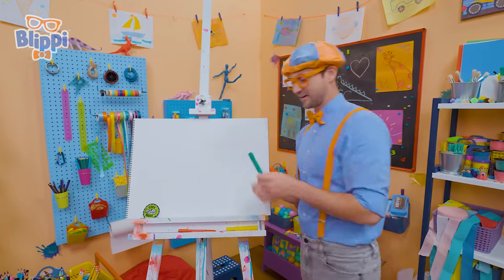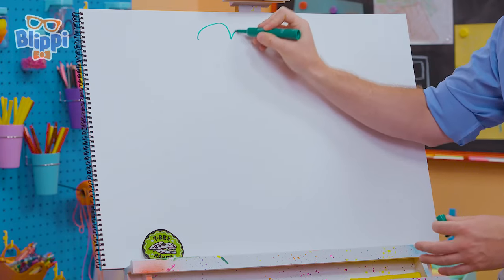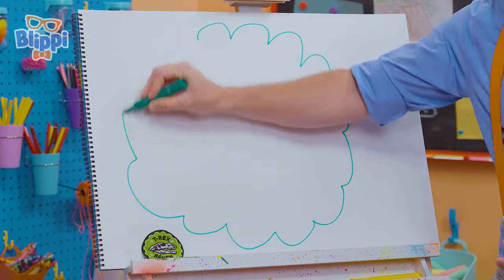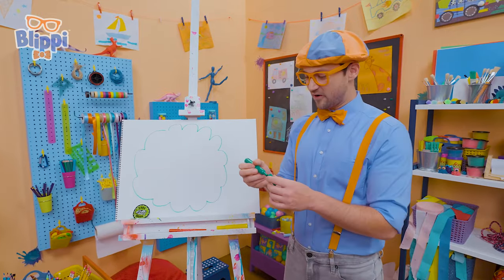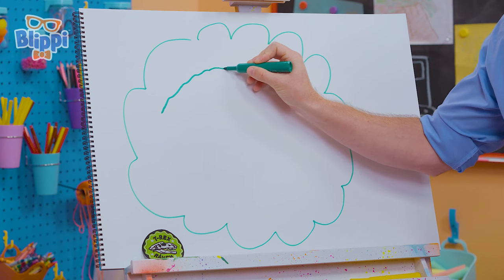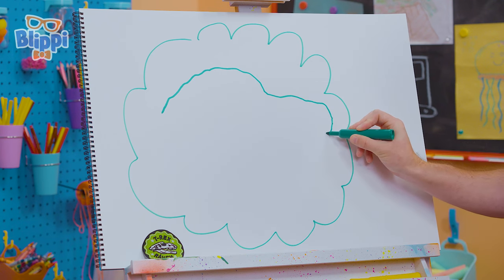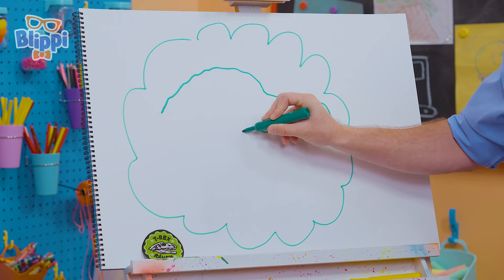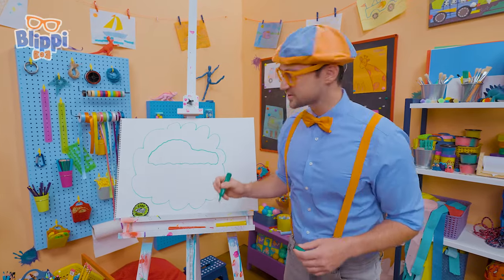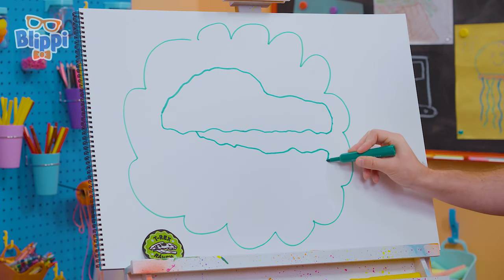That sounds like fun. Okay, I'm gonna start with the color green, and I'm actually gonna draw all the way around. Yeah, with these squiggly, rounded lines like this. Whoa, there we go. Yeah, now I have an area for the skull. Okay, I'll actually keep the green and make the skull. So let's start back here, and you draw the top of the skull. Whoa, yeah, the line doesn't actually have to be that straight because it's actually a dinosaur bone. Yeah, fossilized dinosaur bone. There we go. That kind of looks like the top of the skull. And then let's go down here and we need to make the mouth right here. See that? Whoa. And let's loop back.